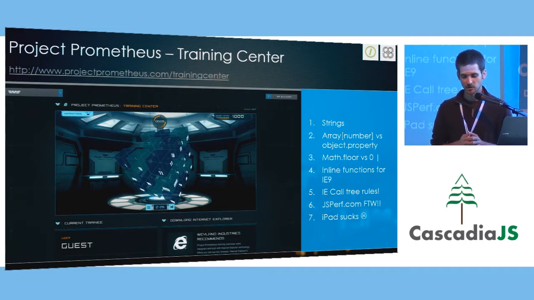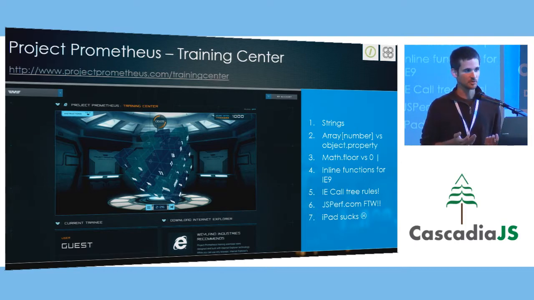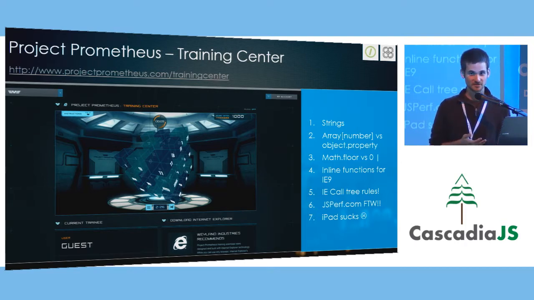So we opened the IE developer tools, we opened the profiler, and we saw that Math.floor was really slow. I don't know if you've ever had this problem, but I actually thought that the built-in functions in the browsers are expected to be faster, but no, that's not the case. So in this case, we replaced all the Math.floor calls with a bitwise OR operation, and the speed improvement was huge. So if you're having these kinds of problems, think about the bitwise OR operation.